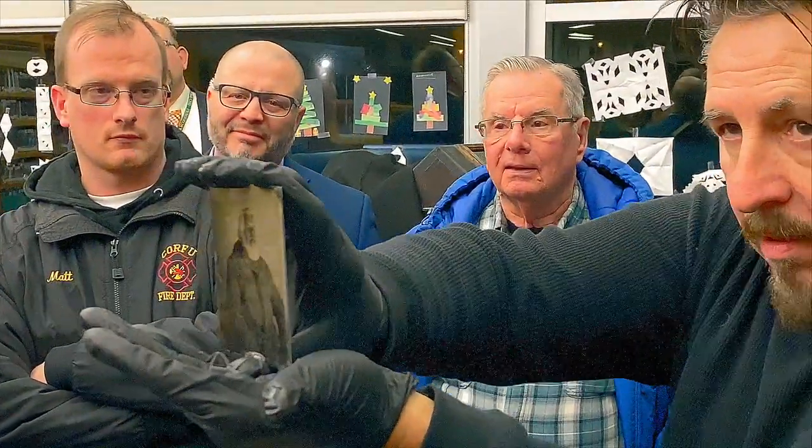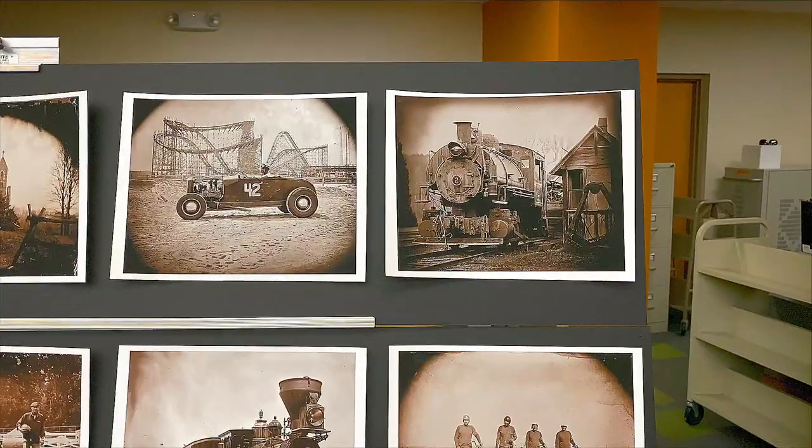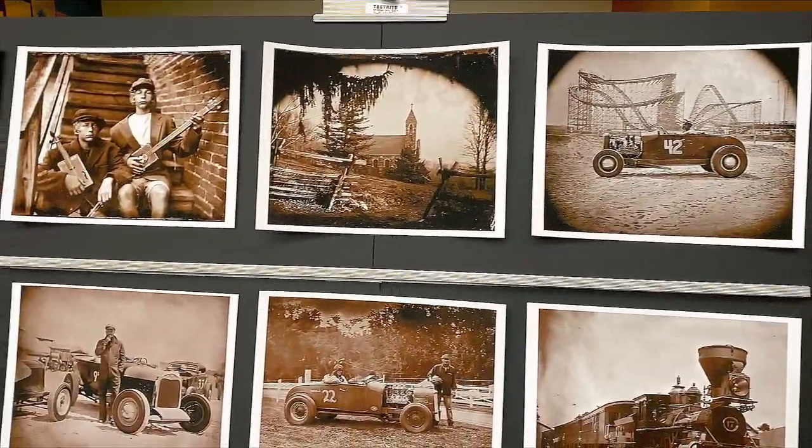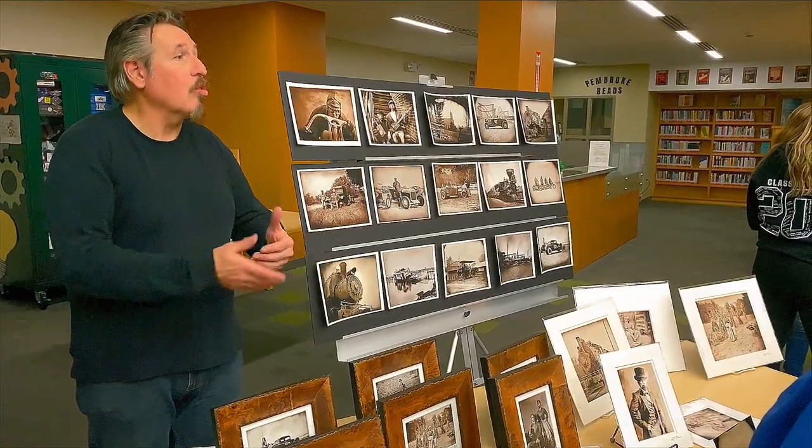I think the connection with the people is the big thing. It's great doing landscape photographs, being off on your own with a subject — whether it's a landscape or an old train. But being able to do what I do, create something out of the past, and seeing people's reactions to it — that magic of seeing that image being developed and fixed before your eyes, literally transporting them to another time period — that is to me the big connection with this. Something I absolutely love and never get tired of.